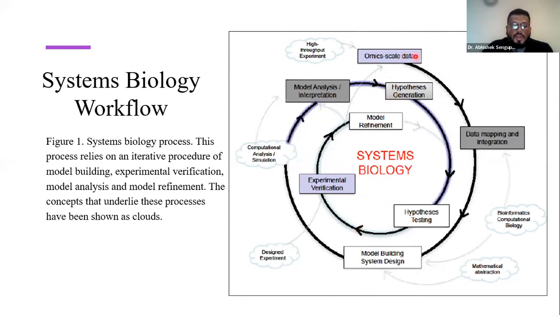It is an iterative process which begins with collecting and integrating multiomics data. So we start with multiomics data from high throughput experiments, like how you know about big data, or large high throughput data in biological sciences or biomedical sciences, right? Those multiomics data can be integrated from high throughput experiments. It moves on to design and build a model. So we build a model here. This is called model building, right?